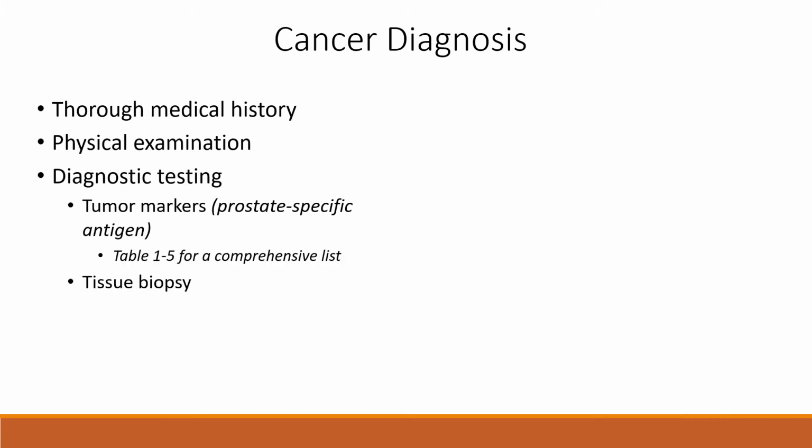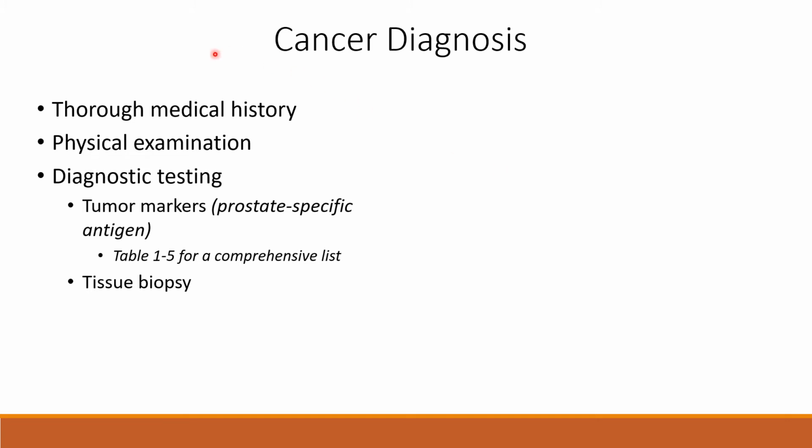Okay. So to diagnose cancer, a thorough medical history. This is why it's important to be honest on your medical evaluations. And so when they ask you all those questions, it's not because they want to increase your insurance rate, it's because they want to look for any kind of history and activity that would predispose you to development of cancer.